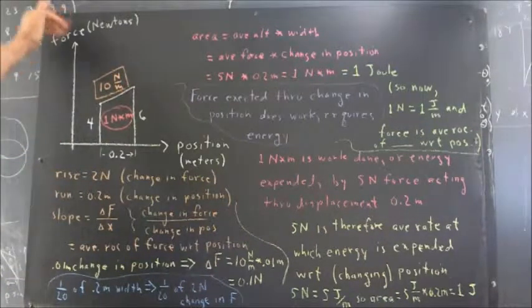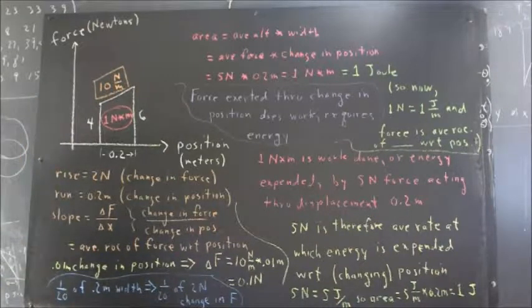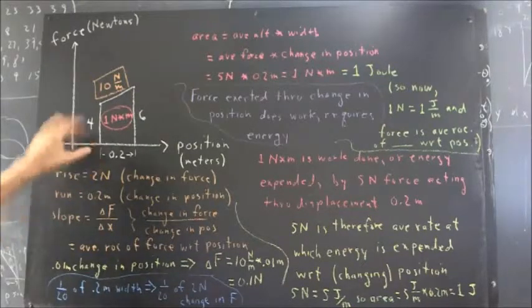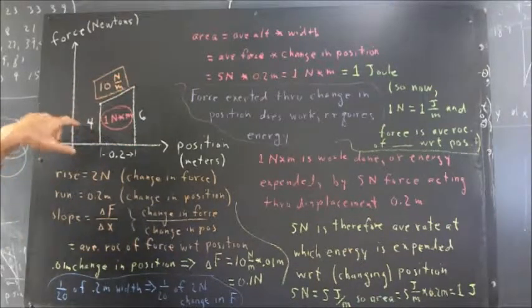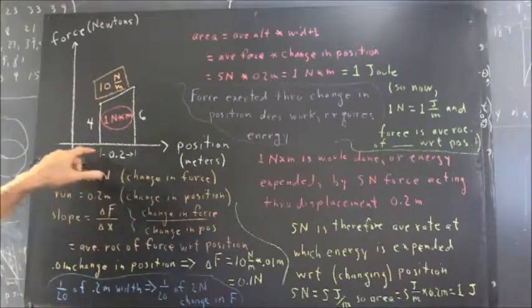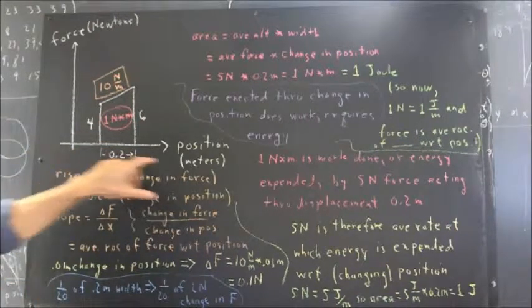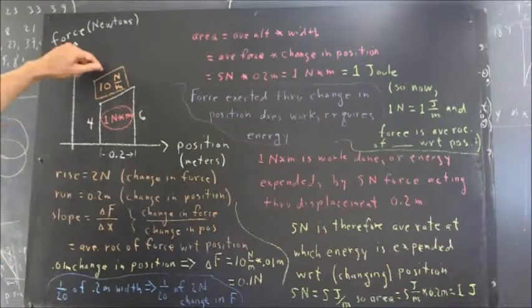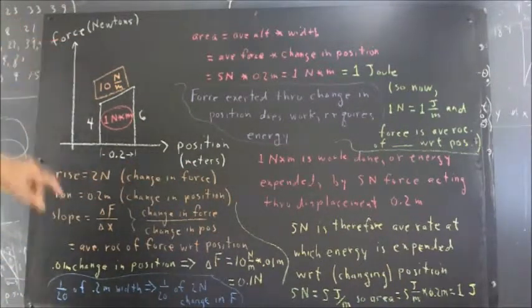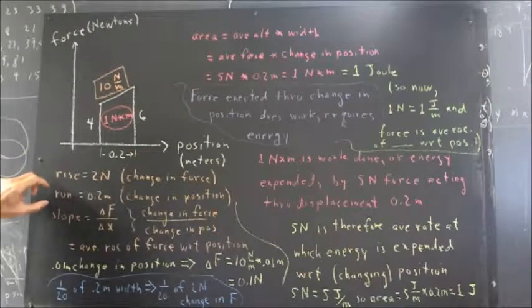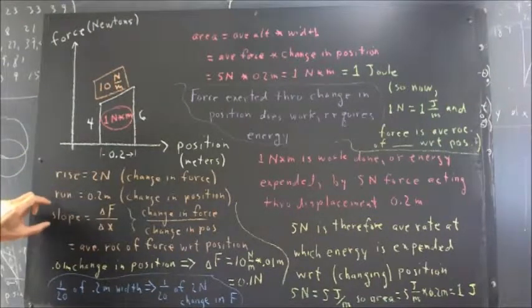On a graph of force in newtons versus position in meters, we can easily calculate slope and area. For a specific graph where we're given graph altitudes of 4 and 6 representing 4 newtons and 6 newtons, and a width representing 0.2 meters, our calculation of the slope proceeds by calculating rise and run first, and our interpretation relies on our interpretation of the rise and the run, and then the resulting interpretation of the slope.